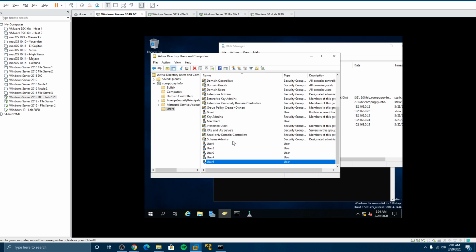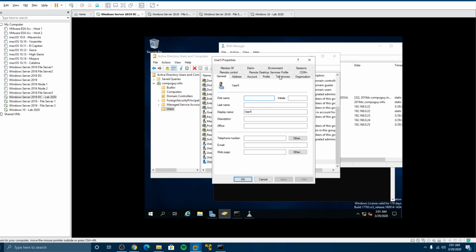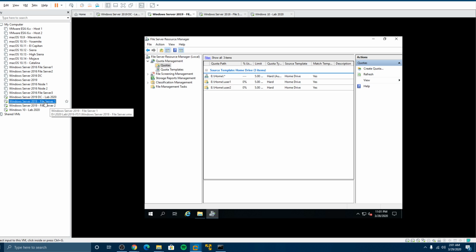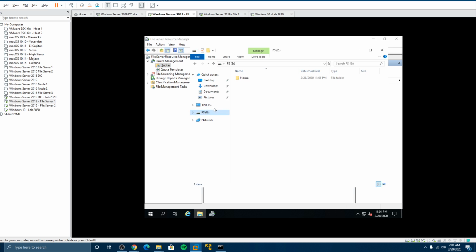Okay. So this user 5 has a profile on home user 5, home user server 1, home user 5. Okay. Let's go back to the file server. It automatically puts a quota because on the home drive we told it everybody who gets created gets a quota. As you see, the users are there.